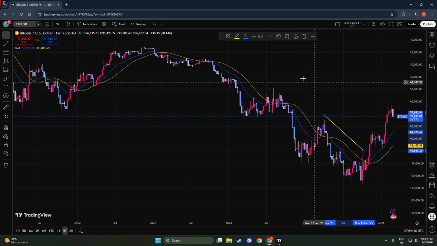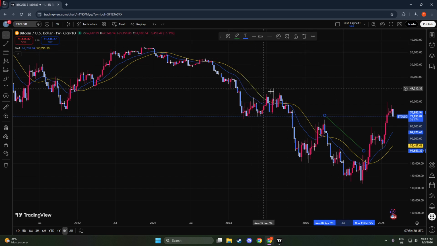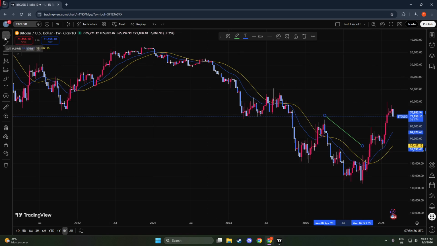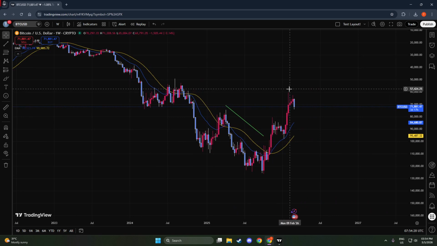Finally, adjust by dragging the line to refine it. You can nudge either endpoint to include the most meaningful touches without forcing the line through obvious outliers. A reliable trend line should feel natural to the price action, catching multiple reactions and reflecting the market's rhythm. Small shifts are normal. The goal is clarity, not perfection.